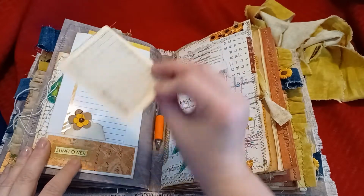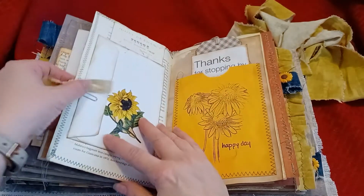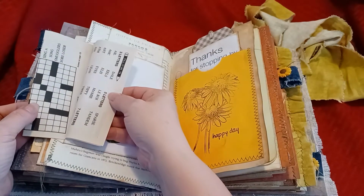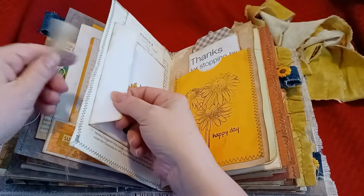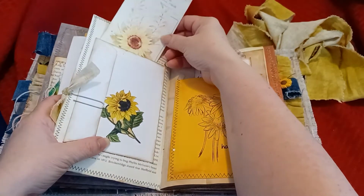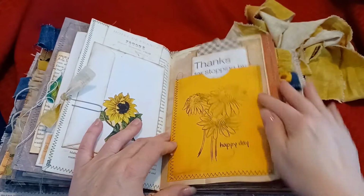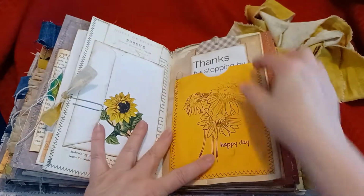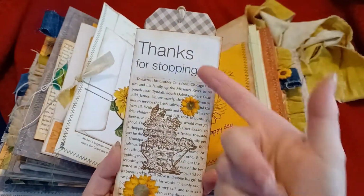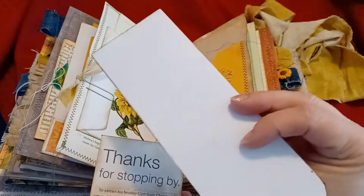Here are some a little journal note card with a tag, and an envelope that I added some old puzzle pages in there. I've got this anchored there with the paper clip. Then there's the pocket on top with the journal card. And this is machine stitched on this coffee dyed cardstock with a pocket. And then this is a banker's envelope that I saved the top part. I thought that was kind of cool. It's from my pharmacy. And then I had a stamp and some stickers, and just added a long tag inside of it.